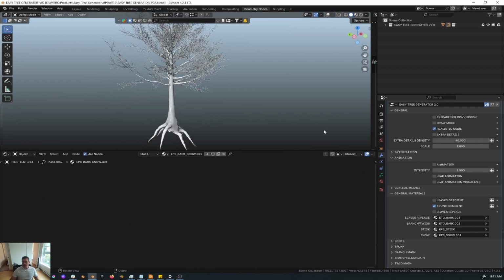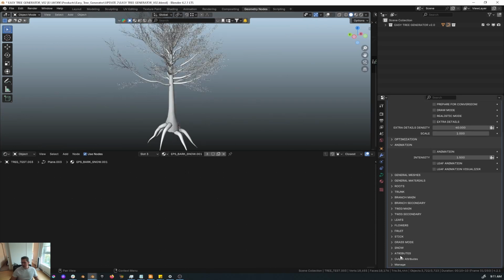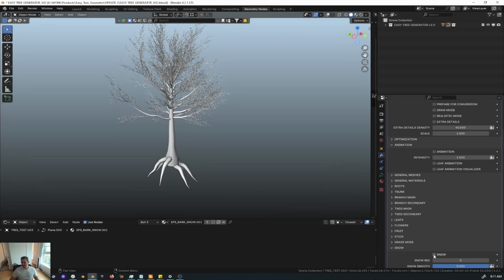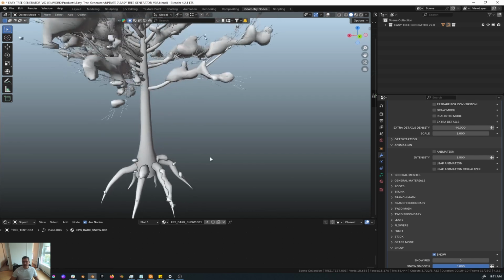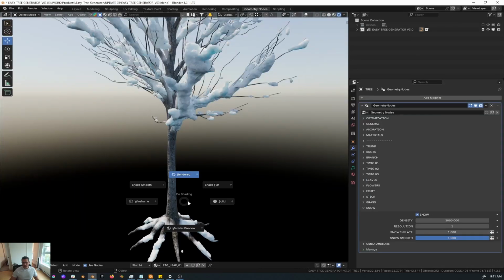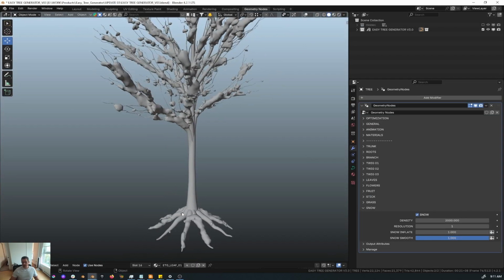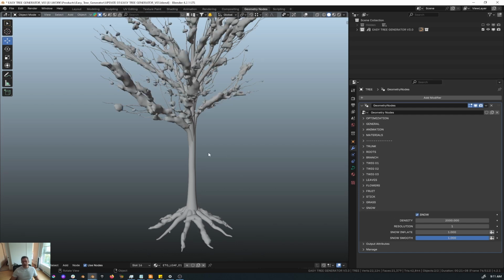Before, if you try to do the snow here, look how long it will take. 1, 2, 3, 4, 5, 6. 6, and your snow quality isn't that great compared with what you have right now here. So 6 seconds. Let's count here. 1, 2, 2 seconds maximum.